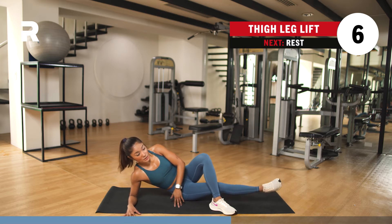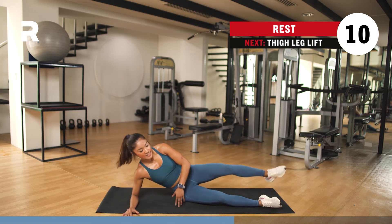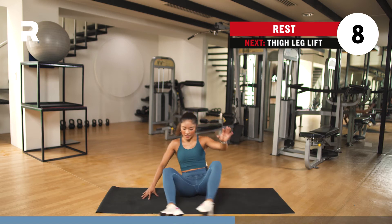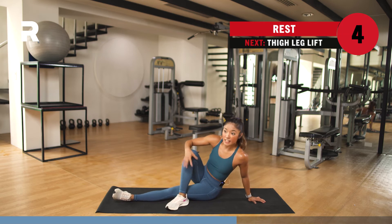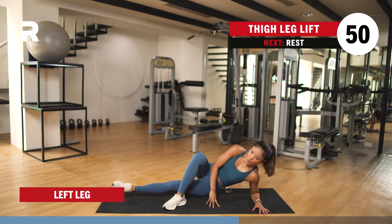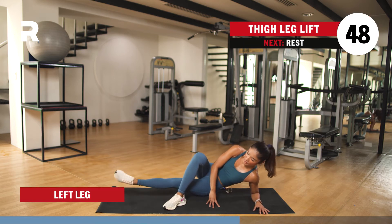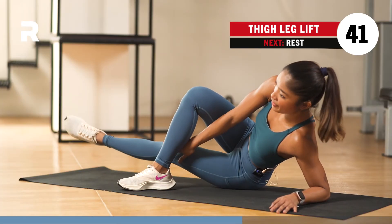I'm going to go down here because my shoulders are sensitive — if you have sensitive shoulders, you can just go down on your forearm. We do the same thing on the other side. Take a breather: 3, 2, 1. 10 seconds — change your setup. This time, left leg extended, right leg bent in front. Point your toes or flex your foot — that's up to you. I like mine pointed because it engages my left leg.